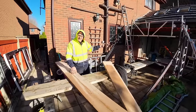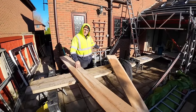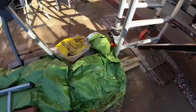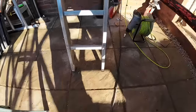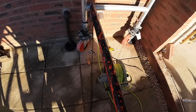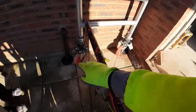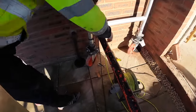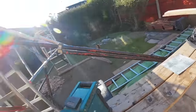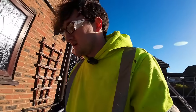But, showing that bit. What bit? By the door, the stone, the gullies and stuff holding. Oh no, not showing that either. Forgot about that. Here as well, obviously, moved around the gullies. Now we've got two in there, so now Neil doesn't have to mess around getting the downspout over there. But yeah, finally jobs are good. Obviously that's cleaned up now, and I'm just getting the last of these flags compacted up.